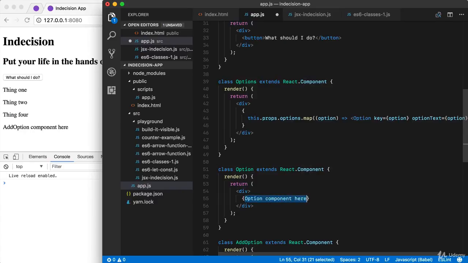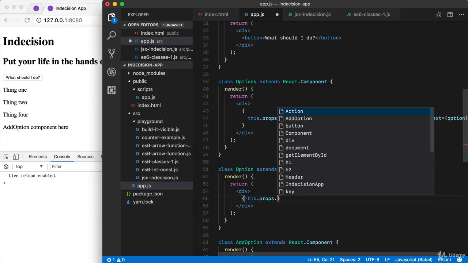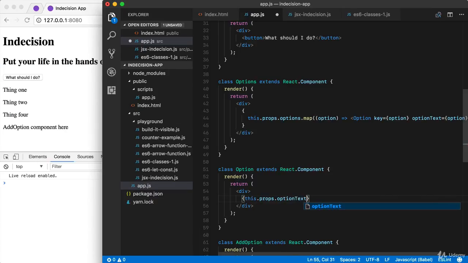Let's go ahead and knock that out by adding in a JavaScript expression where we access the prop we just set up: this.props.optionText. If I go ahead and save the file, we're going to get the exact same thing showing up. We switched from a paragraph tag over to a div, which is why the spacing looks a little bit different. We're going to ignore all styles for now. We'll focus on that later. The real goal is that everything is indeed showing up.